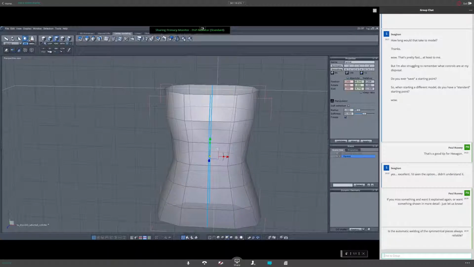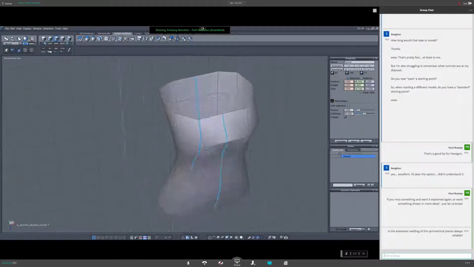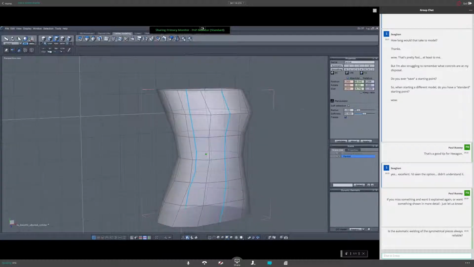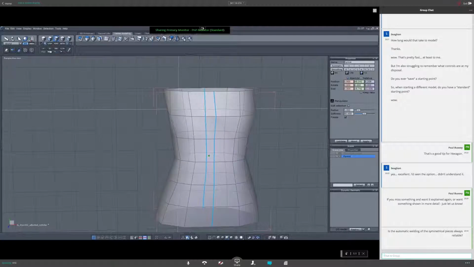And do the same for the size. So you should have a really straight and completely centered middle axis for your object. And this makes mirroring easier, this makes welding more reliable. Okay, just one of the many dirty little tricks I use.